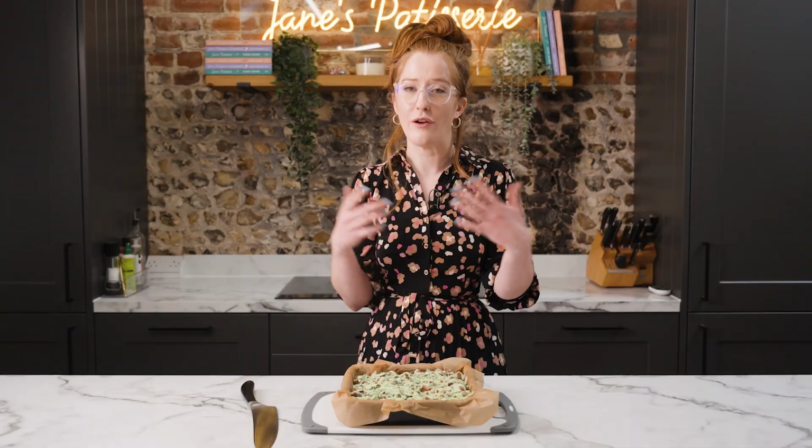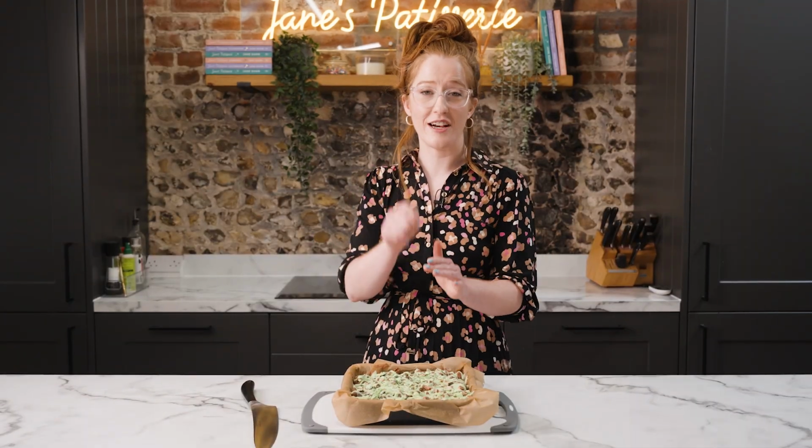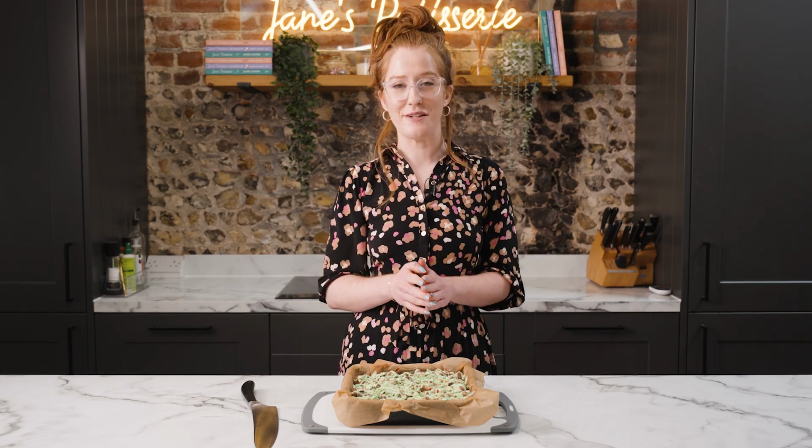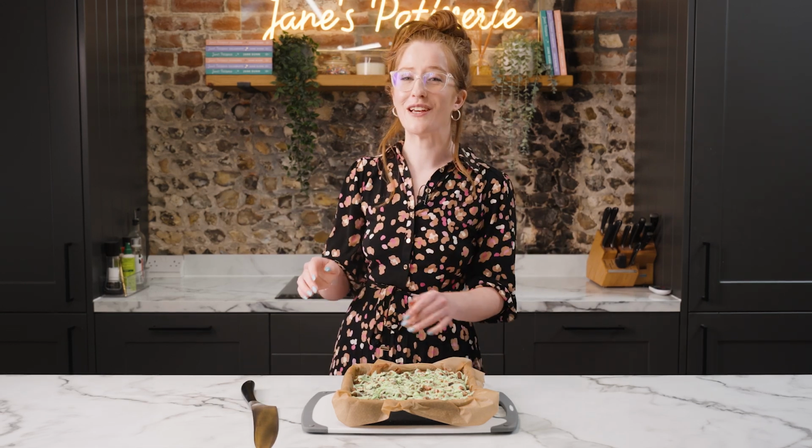So now that your mint Aero Rocky Road has set, we can portion it up. I tend to try and use a knife that's bigger than the length of the tray bake to make it easier to cut. But you know, it's up to you. If you only have a smaller knife, you can cut it in sections. But either way, cut it into whatever size portion you want and devour a piece because you're going to love it.